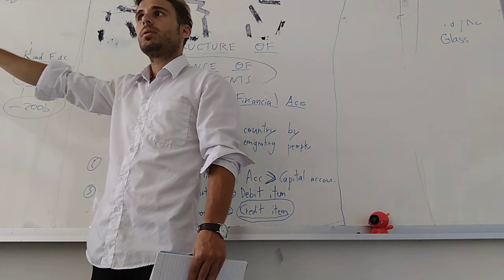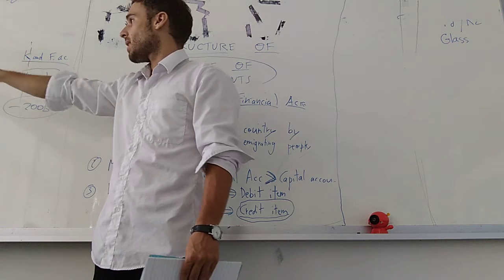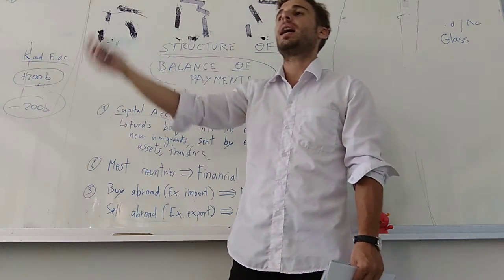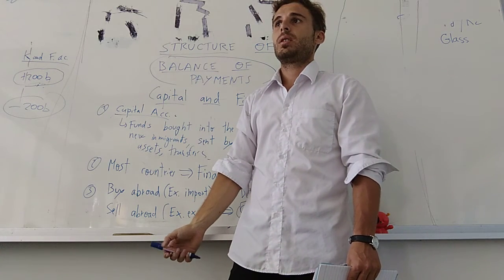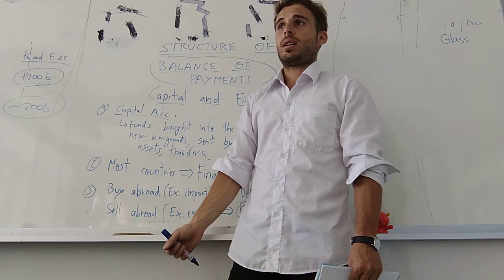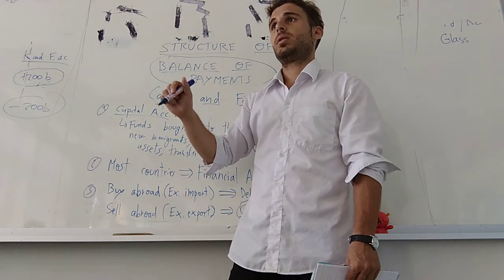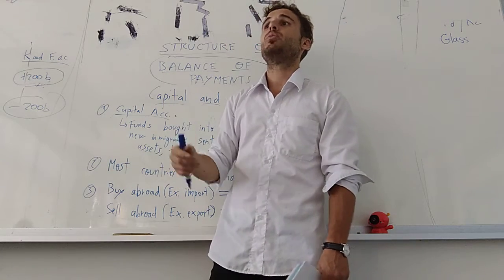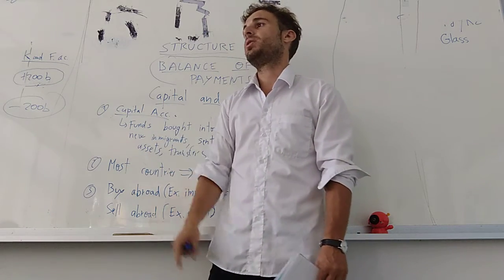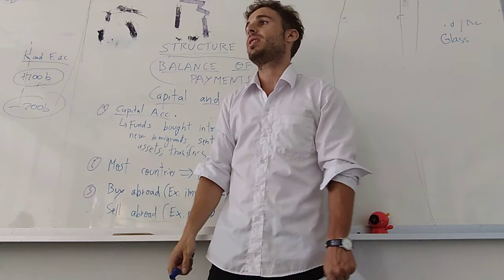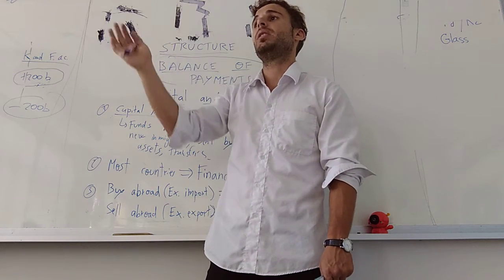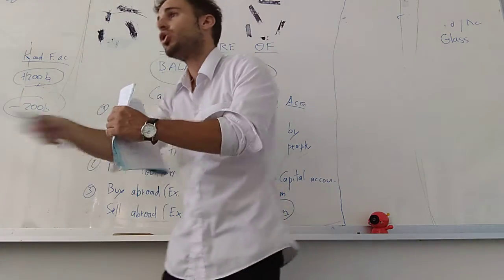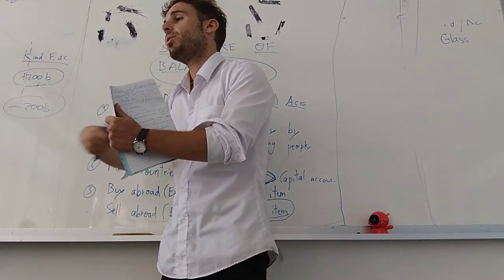Clear here? Guys, girls, clear? Minus 200. I sell abroad for 300. Okay? And when I buy, 500. So I sell computers for a value of 300 billions. But then when I have to buy electrodomestics, telephones, cars, because my country doesn't have them, I spend 500 billions abroad. So then it gets negative. So I'm paying 300.